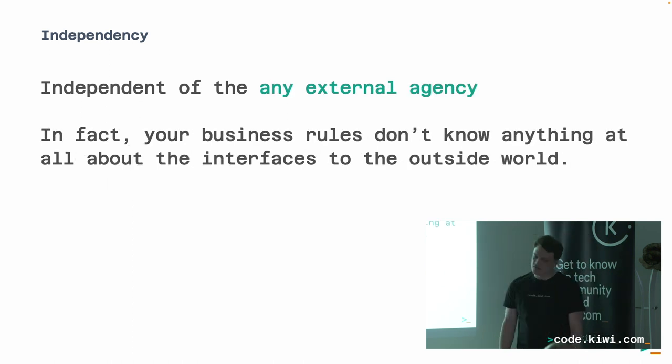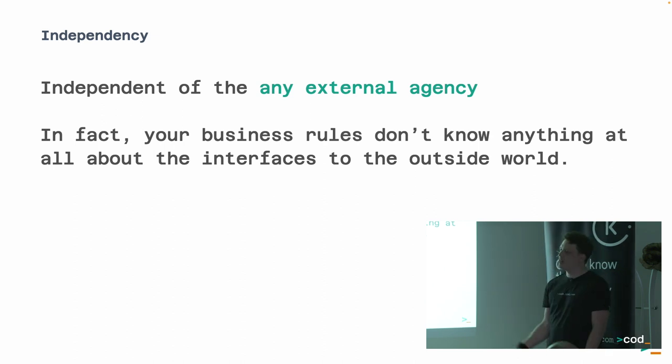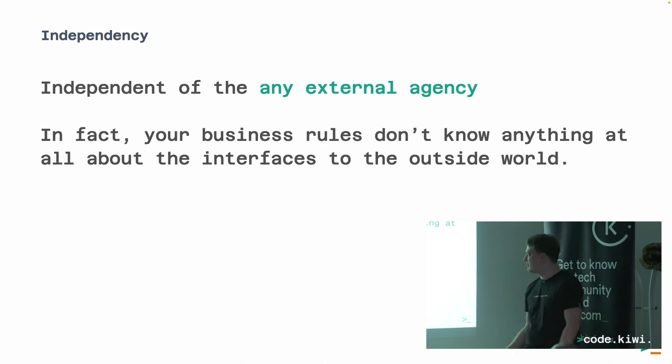And independent of any external agency. This one is kind of weird, but if your app has hard-coded values, like it's only releasable every, let's say, 4th of May, then it's probably hard. If, for example, there's only one person who can actually understand this pile of code and nobody else can maintain it, then it's probably not a clean architecture either.